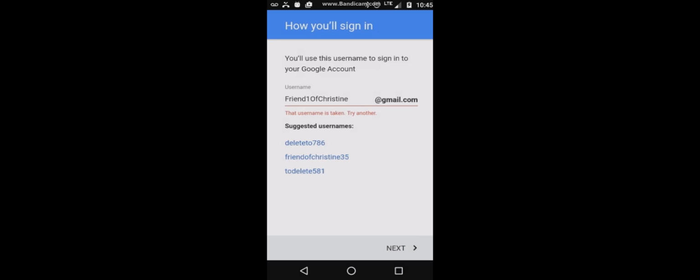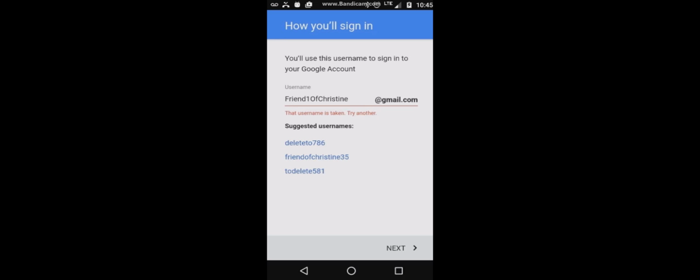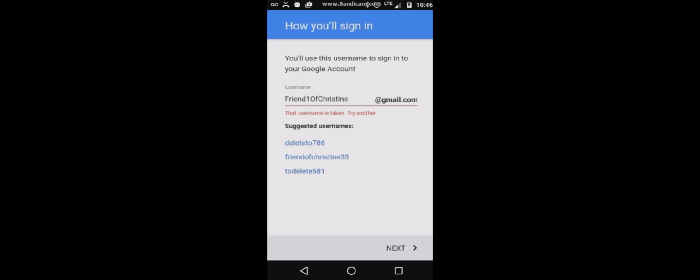If you have a common name, there is a chance that the Gmail address that you entered has already been used by somebody else. If you see this red error message here, this is the case. That means that you need to change the Gmail address. Luckily, Google recognizes that this is a very common problem. Google wants to help us out. To make it easier for us, Google shows us a list of email addresses that are currently available. You can either choose one of the 3 guaranteed email addresses or change to a new email address of your own. If your screen has this error message, change your email address now and click Next.